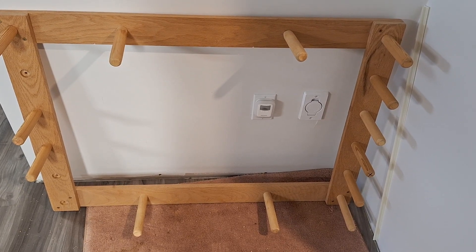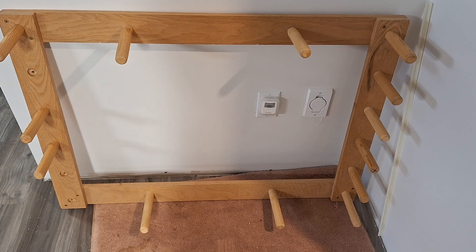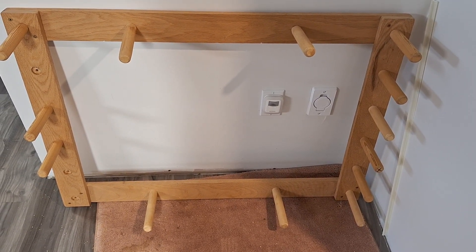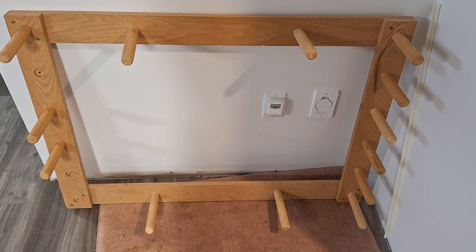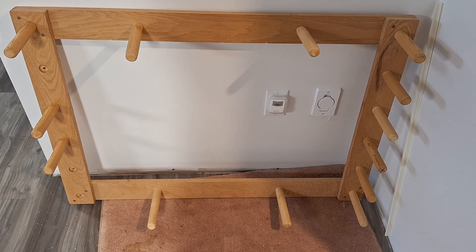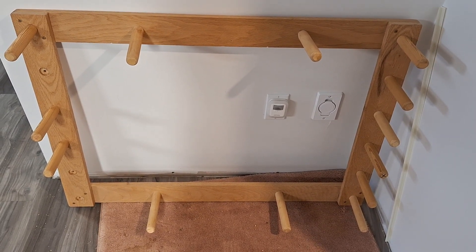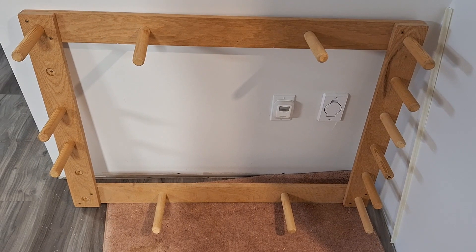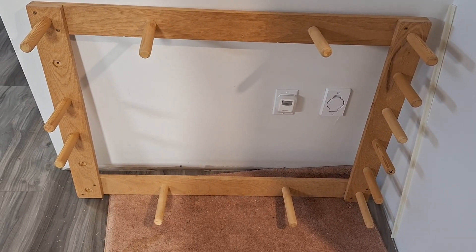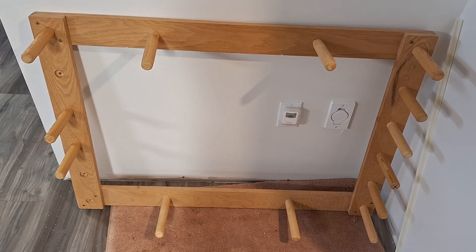This is a picture of my warping board. I got it originally when I got my loom — it came with it. It's one of those necessary things you need when you have a loom and want to weave. This one is handmade, which has its advantages and disadvantages. You can see it needs repair right now — three of the dowels are missing on the left-hand side.